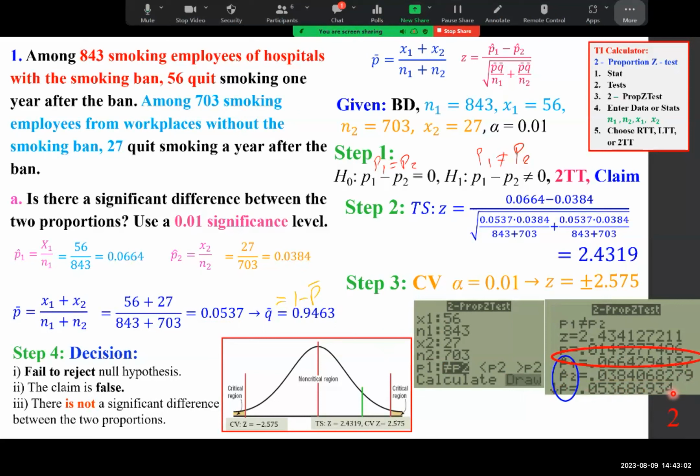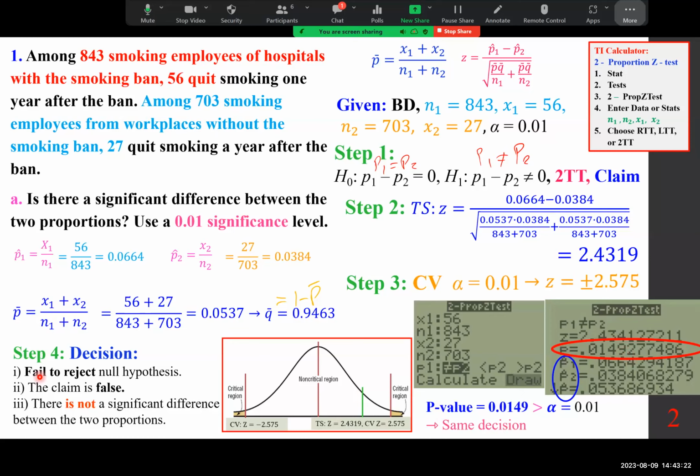Now, what is this one? This one, which says P, is the P value. And remember, the P value in this case is 0.149277. It continues indefinitely. If you stop here, 0.149, you compare it to the choice of alpha. It's either smaller or larger. Because it's larger than that, we have the same decision, meaning fail to reject the null hypothesis. Whether we do it through technology or not, we have to write the steps. We need to understand what's going on.